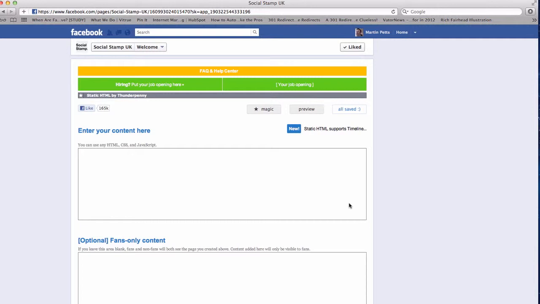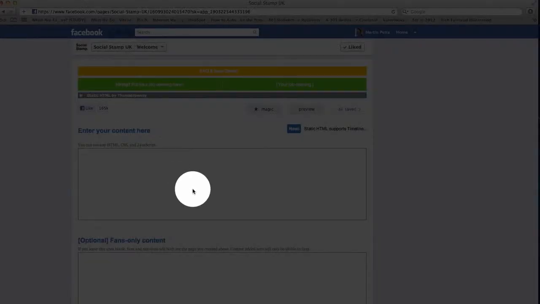So the kind of content that you'll want to put in here really is probably a graphic and a form. One of the main reasons for having a welcome tab or an HTML page within your Facebook timeline page is to collect names and email addresses so that you can market to those people to help create your community around your brand. So that's what we're trying to do here. We want to add a graphic and a form in HTML in this space here.